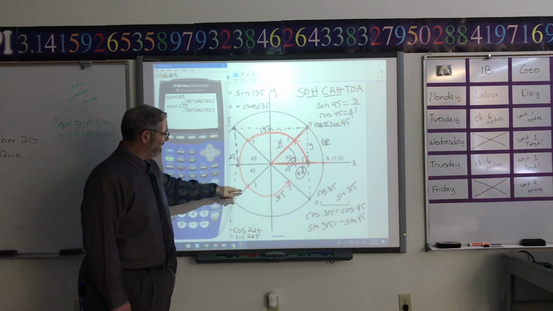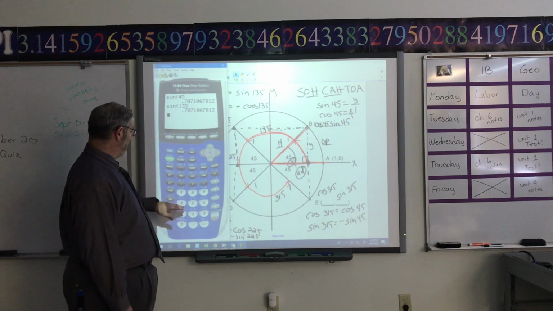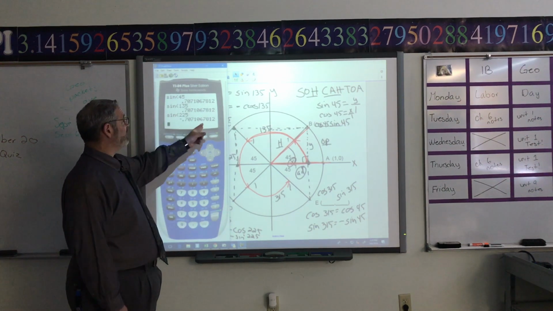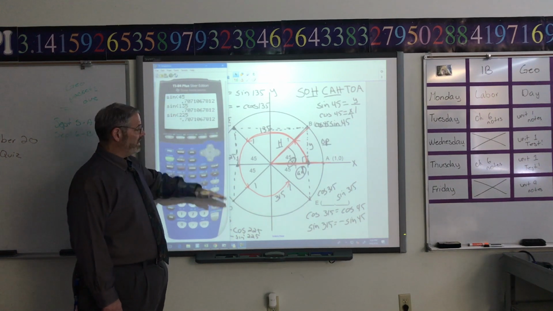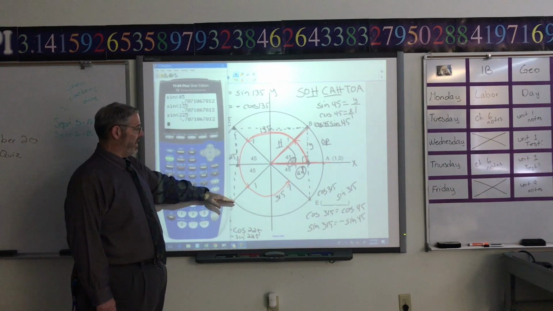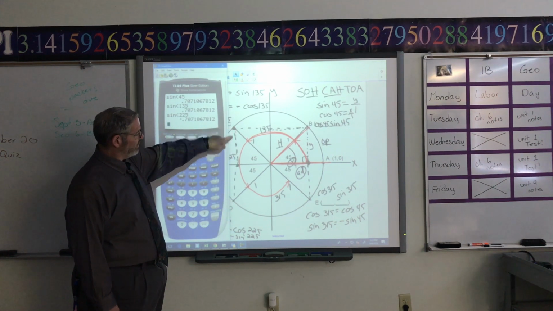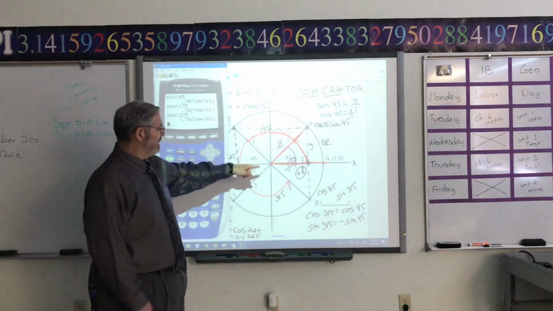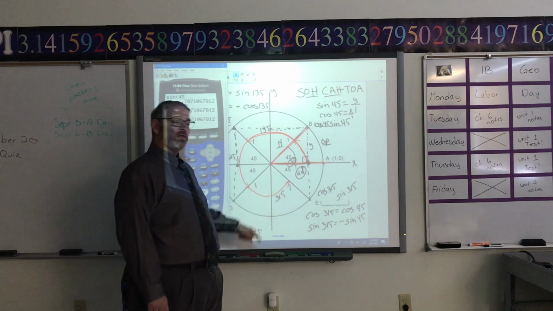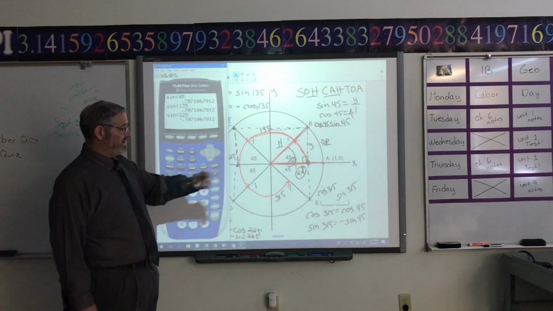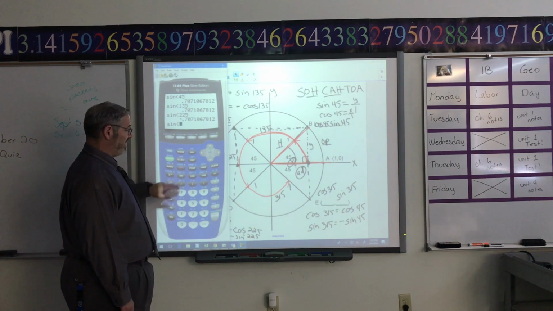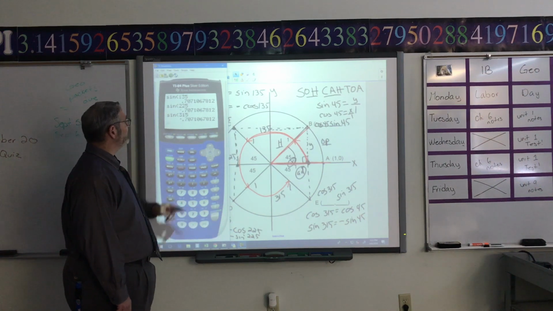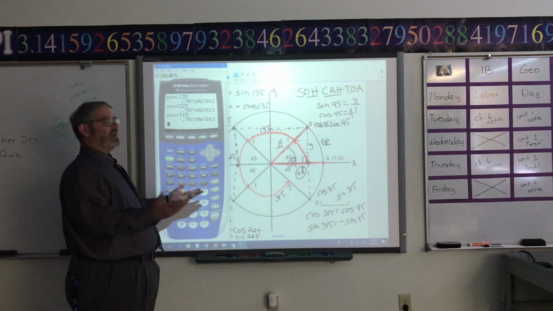Now let's take the sine of 225. And as you notice, it's the same exact value, only negative, because the distance away from the x-axis, from here to here, is the same as here to here, only now we're going in the negative direction, because in the coordinate plane, below the x-axis, we have negative. And it should be the same for 315. If I take the sine of 315, it should give you the same as sine of 225, which is the same. And the same goes for cosine.